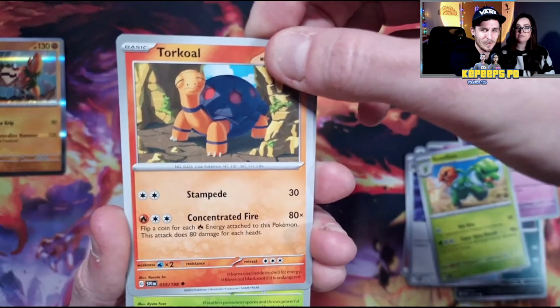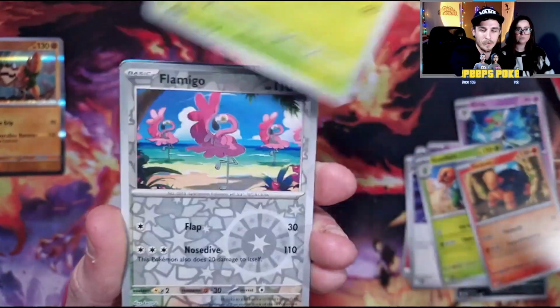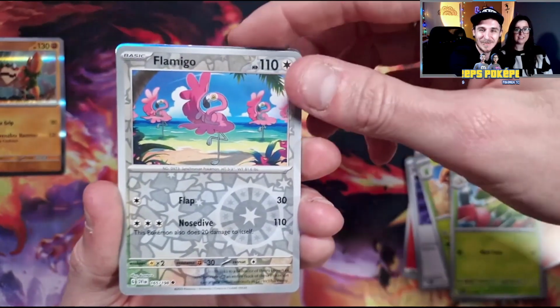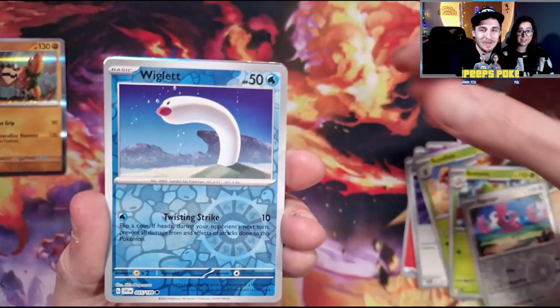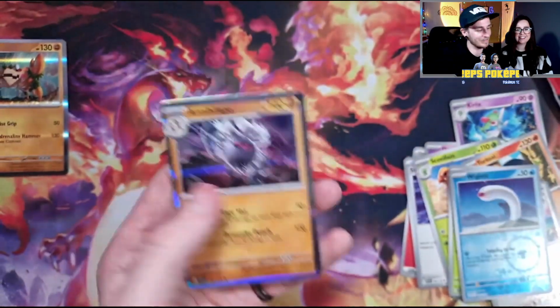Torkoal. Looking absolutely stoned off its tree. He is stoned. Breloom. I like Breloom. That's nice. Now this really annoys me because they've taken the N out of Flamingo. And yeah, that's a lazy design. Wiglett. Lazy design. Yeah, very lazy. Annihilate.